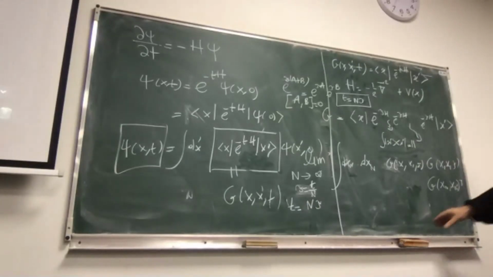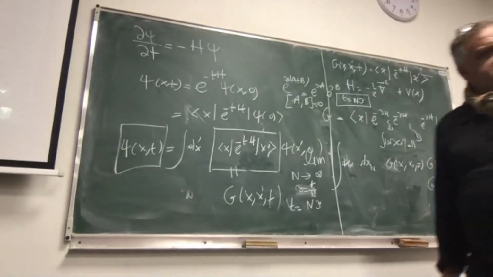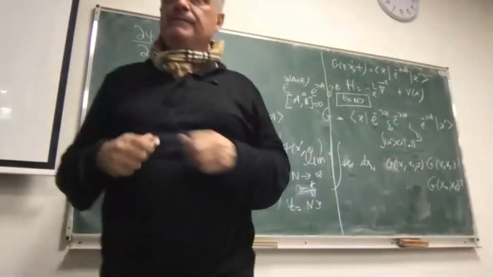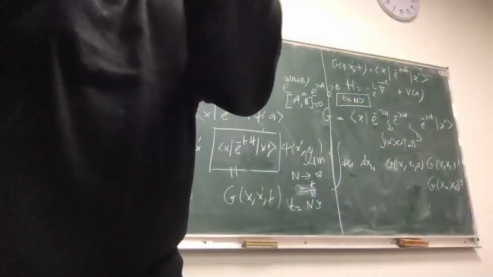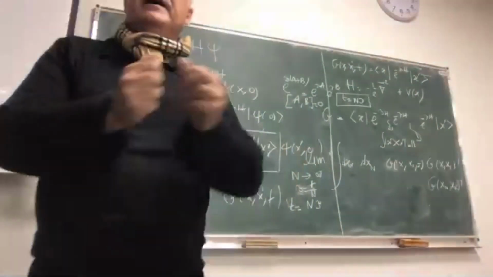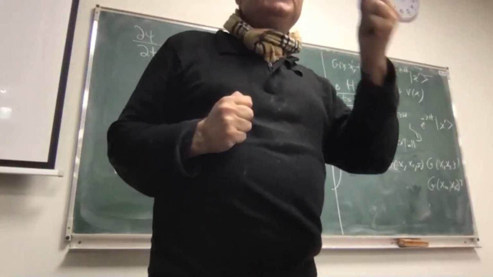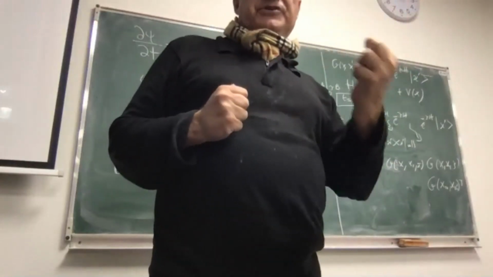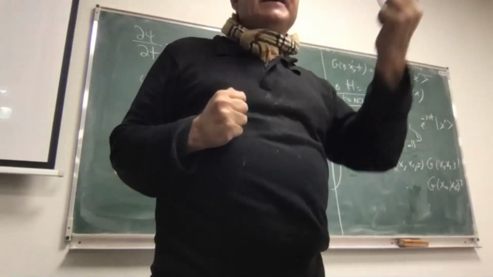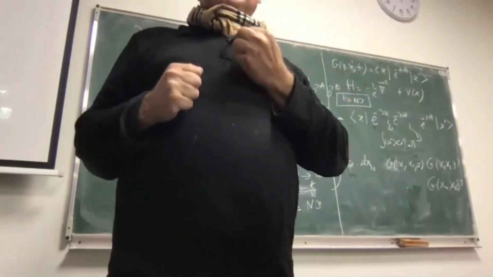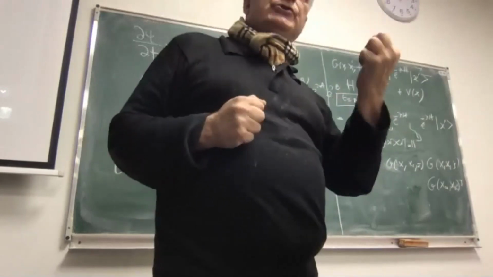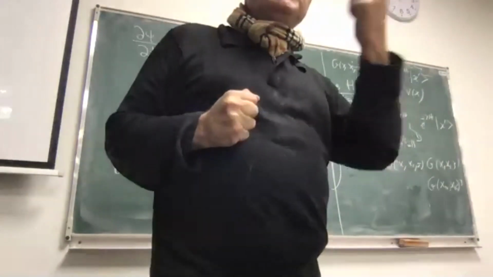So now, just two ingredients. One, how to sample the short time G. There's a standard, very easy way, which is inefficient. And in order to make it efficient, we will introduce a trial wave function, which is an approximation of the exact solution. Using a trial wave function, you will be able to compute it efficiently.